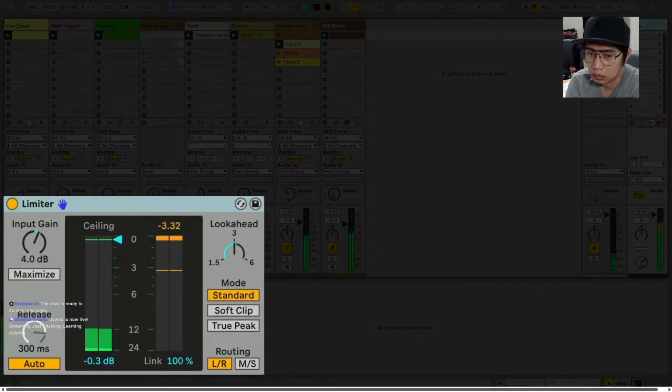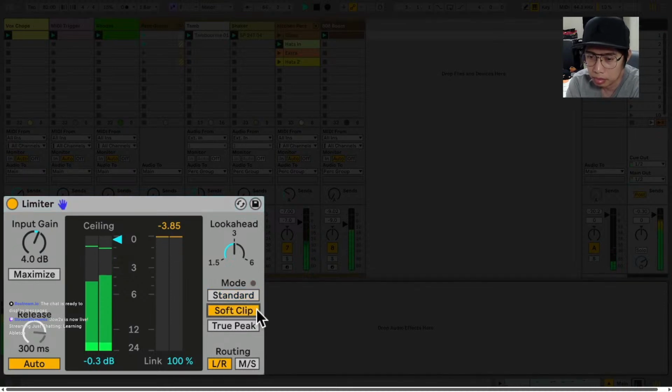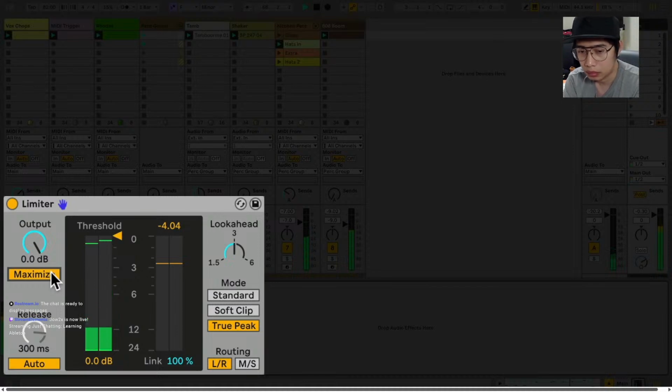Live's Limiter has been completely overhauled in both sound and appearance. The new UI provides better level and gain reduction metering and a more pleasant look. Besides the standard mode of operation, Limiter now includes Soft Clip and True Peak modes. Soft Clip introduces gentle clipping to signals approaching the ceiling level, whereas True Peak prevents peaks between samples. The new Maximize toggle allows controlling dynamic range and loudness with a single threshold control.